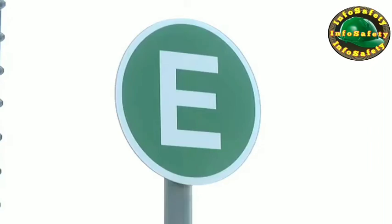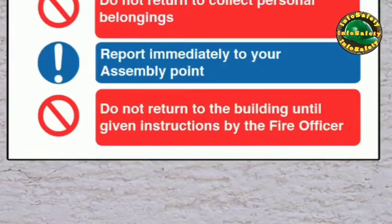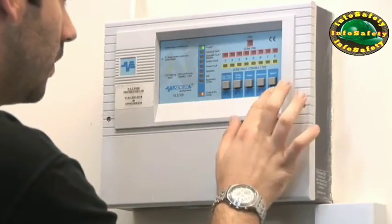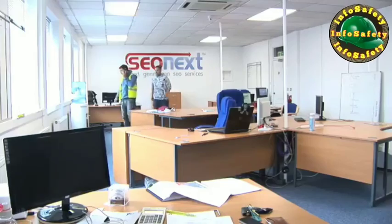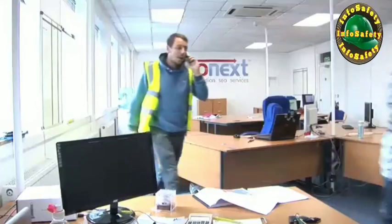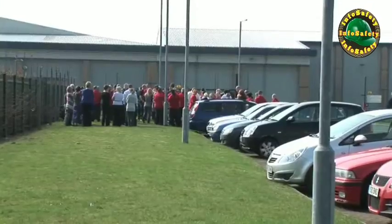Report immediately to the assembly point. All staff should know where your assembly point is. Under no circumstances return until a clear instruction has been given by the fire officer. In your place of work, you must have a sufficient number of competent people known as fire wardens to perform evacuation duties, as well as a competent person to ensure that the fire safety systems in your premises are fully functioning. When the evacuation is underway, it may be the responsibility of the fire wardens, if safe to do so, to sweep their allocated areas, turning off equipment, shutting doors and windows and making sure that people are leaving via the nearest exit. When the building has been swept by the wardens, a roll call will take place at the assembly point. This is for guidance only and you should always follow your own company's fire policy and fire evacuation plans.